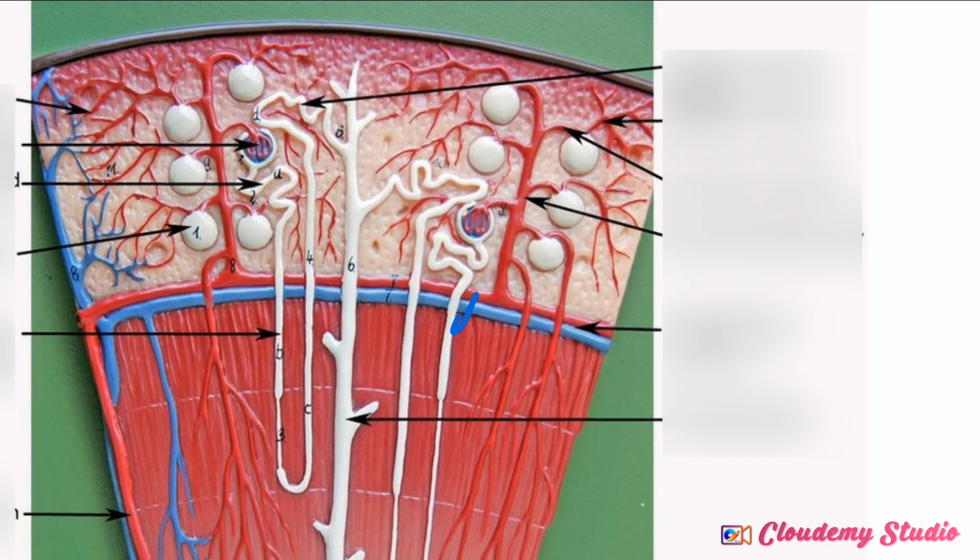So the collecting duct performs two functions because it has two types of cells. They have the intercalated cells and the principal cells. Those are the two cells present in the collecting duct. And the intercalated cells regulate the pH by the addition of H plus or HCO3 minus. So the addition of hydrogen ion occurs in the collecting duct, which makes the urine acidic, because once it enters from the distal convoluted tubule into the collecting duct, we can now call it urine.